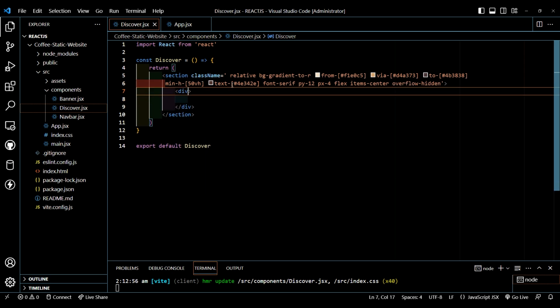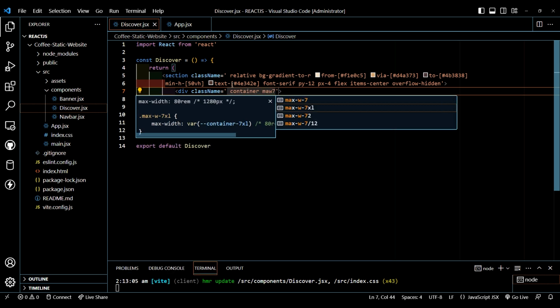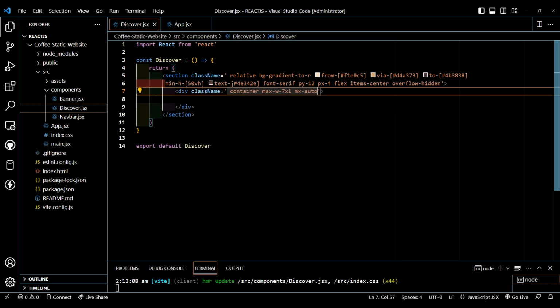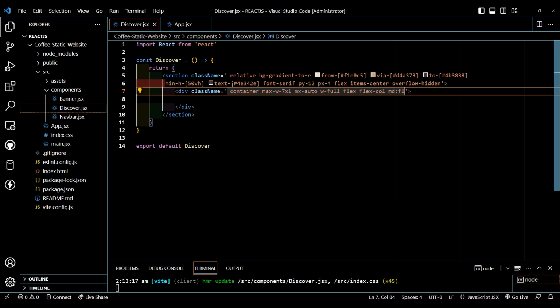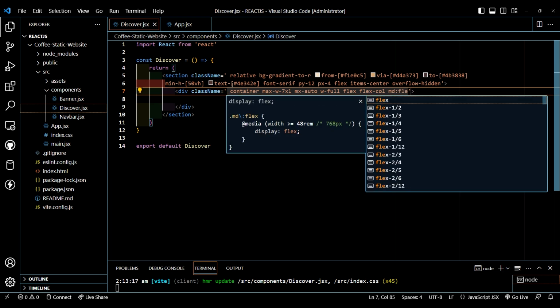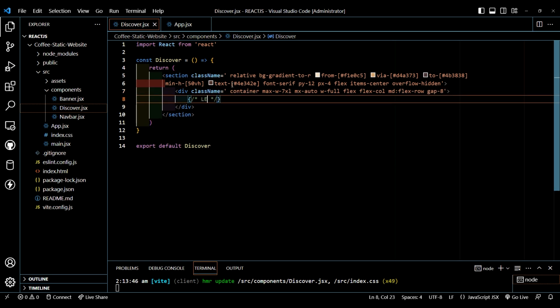Now let's create div, give class name, container, max width 7XL, mx auto, width will be full, flex, flex-col, for medium screen flex will be row. Then gap will be of 8. Let's create left side.